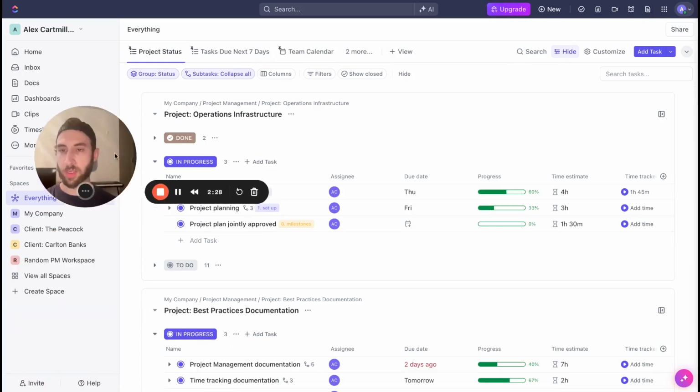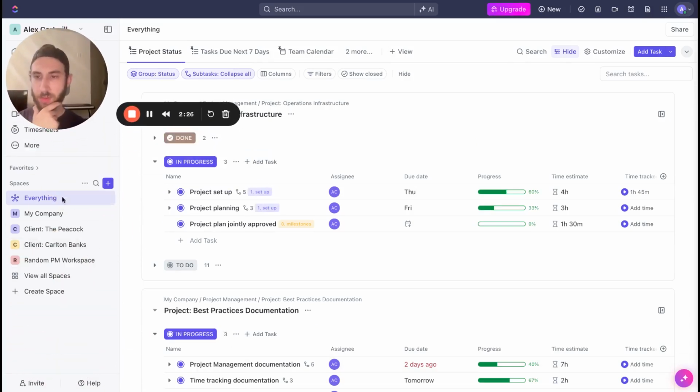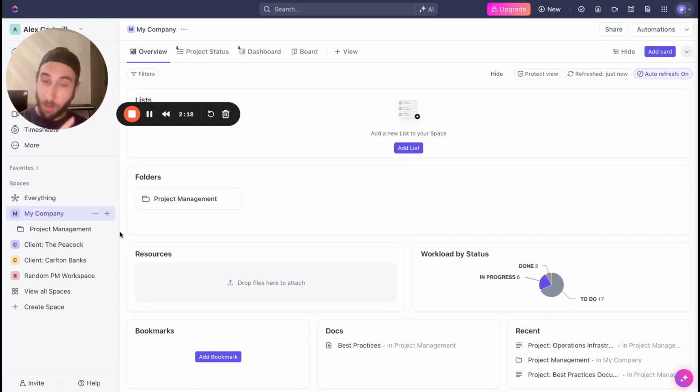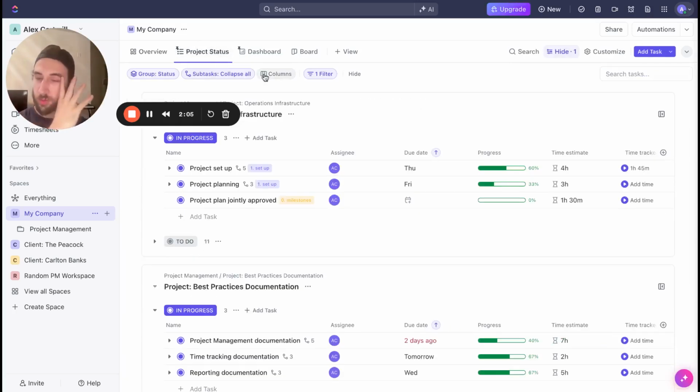Let me go ahead and just move myself up here a little bit. So I'm going to get into each space, which is going to signify a client. So here we'll go to my company. Here now at the company view, or the client view, whichever one makes more sense, we're able to get a little bit more granular in the information that we're seeing. So we still have project status as one of our pinned views, but of course this is going to be just for this specific client or just this specific company.